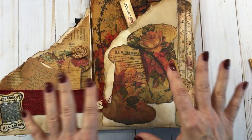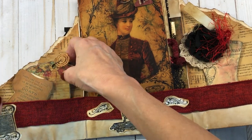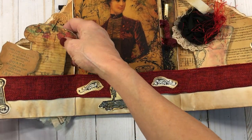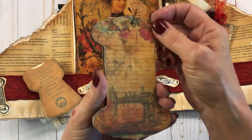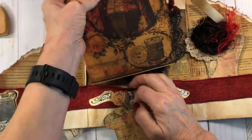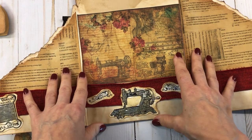So this one here, I just decorated it up, and I opened it up, and it's kind of like a trifold, really. Over here I've added some really pretty red colors, some ephemera of some sewing notions, like a sewing machine and stuff. And here is some little cute ephemera that I have gotten. Some have come with the kit, some of them I just had. These are the little spool tags. And you can see here where I've taken the actual trifold pocket and Mod Podged, or glued, some really pretty stuff down.